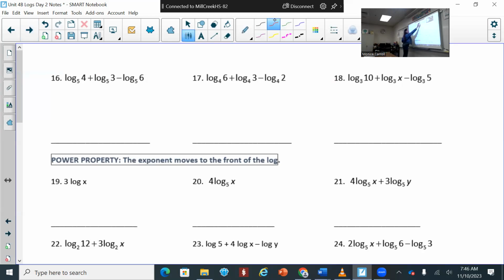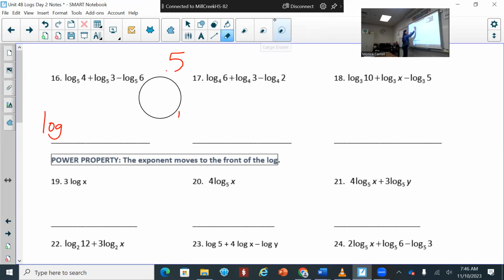Make my 5s different than I'm used to making them. How many of you guys, when you make a 5, start here and then go back and cross it? So you guys start here, go like that. It's a better way, especially when you're working on a whiteboard like this. So I'm trying to do that.